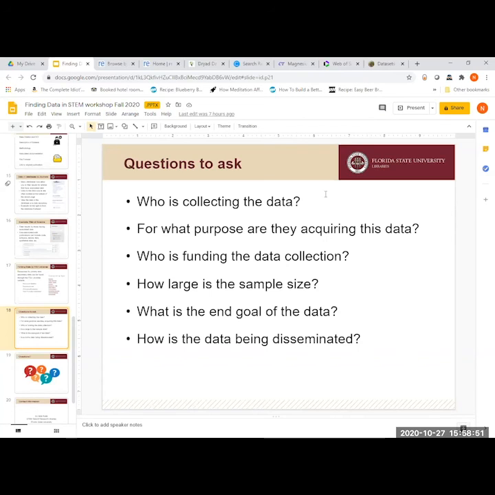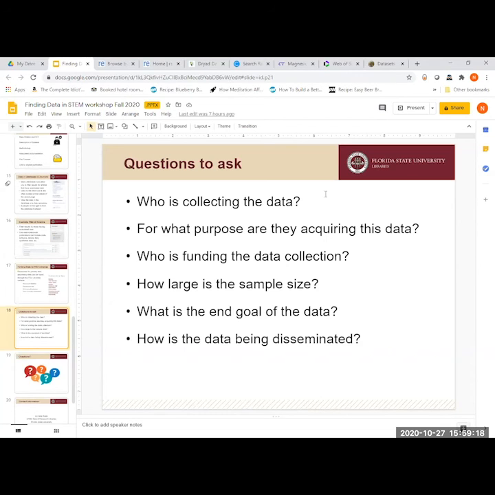Is it a government agency like the National Science Foundation that's funding this for the public interest and to further research and development? Is it a private company that's maybe doing a study on a new compound or a new drug that they've invented? Who's funding this? That is sometimes important.